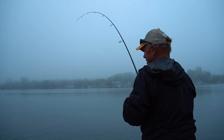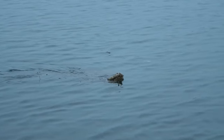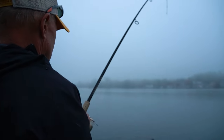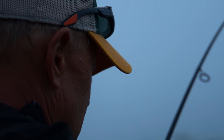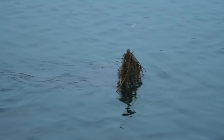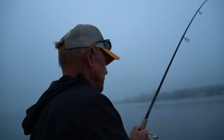Got one. May finally get a closer look at these guys. We've been looking at them all day. Freaking weeds. Yeah, man, he's all wrapped up in that grass. Just take your time, man. Don't break that line. We got time. We're in no hurry. Jon, the man, got one. That's a heavy fish. It's got some grass wrapped around the line. We're using pretty light tackle, light line, 10 pound test. We were doing that intentionally. We wanted this to be sporting, but with all that grass on the line right now, it's a little nerve wracking. Jon, you're my freaking hero.